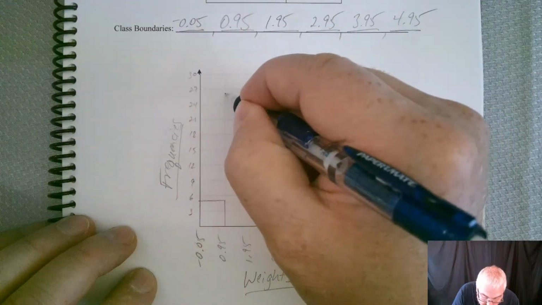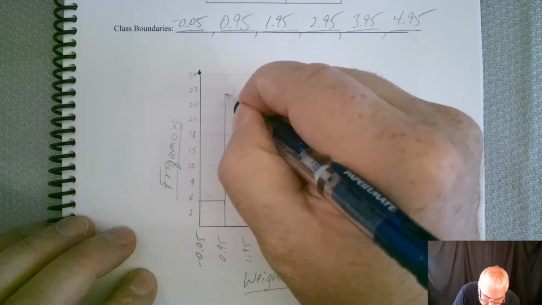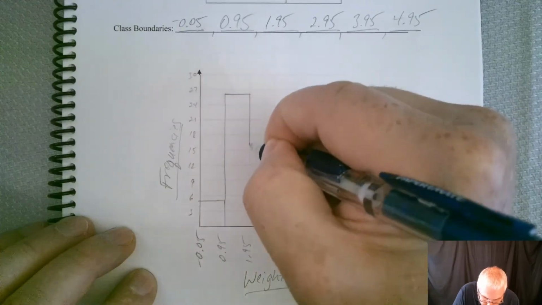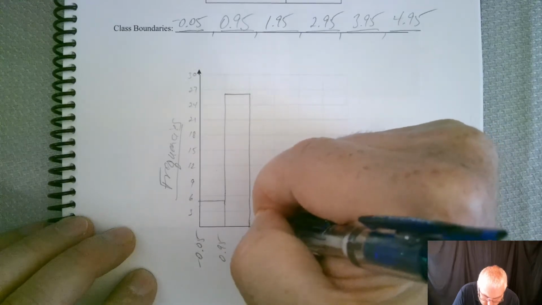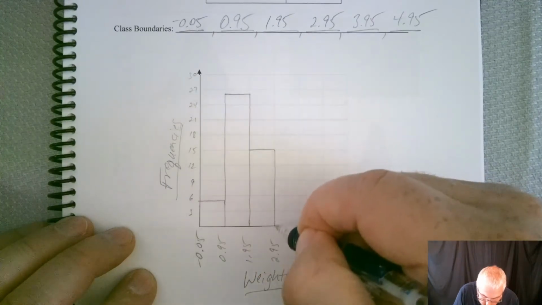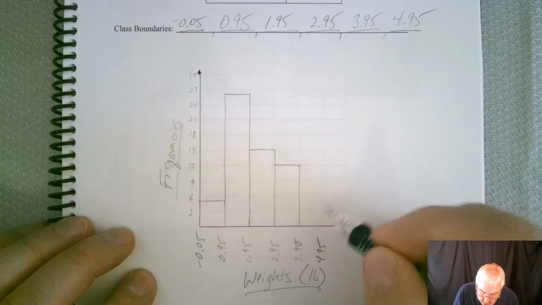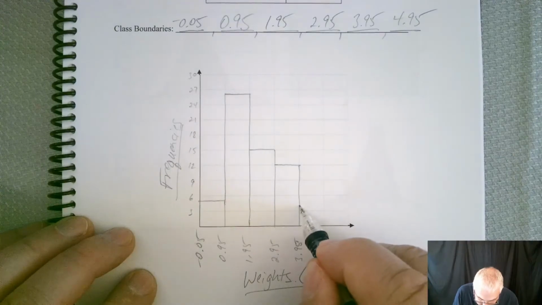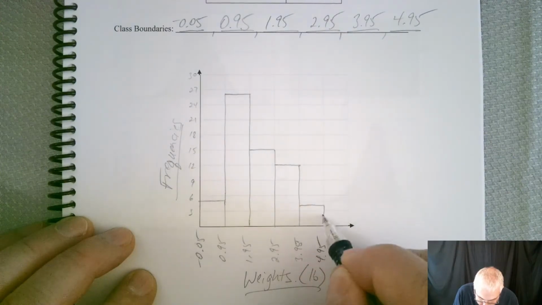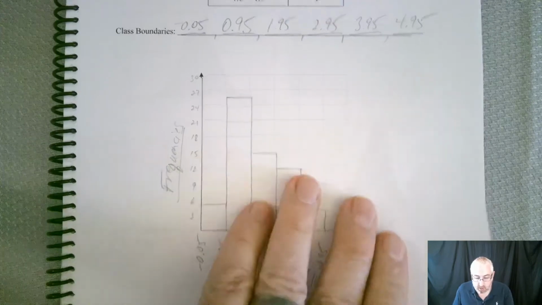26 is going to be closer to 27 than it is to 24. Then the next one's 15. Oh, that's a nice one. And 12 is a nice one. Last one's 4, so we got to go just a little bit above. And that gets our frequency distribution for that one. Not too shabby, right? All right, let's do a couple more just to make sure we got it down.